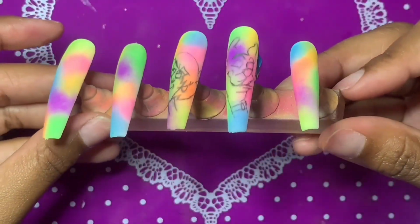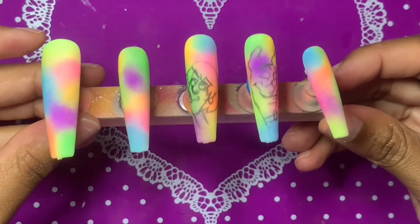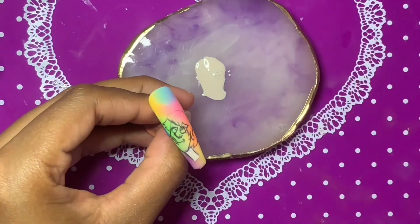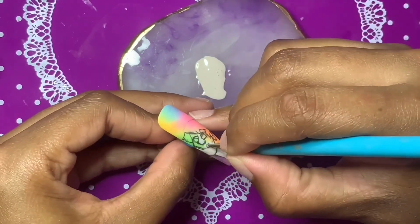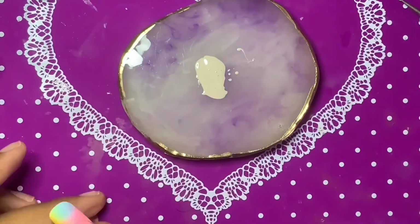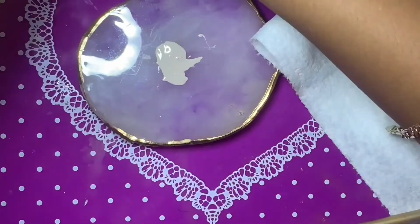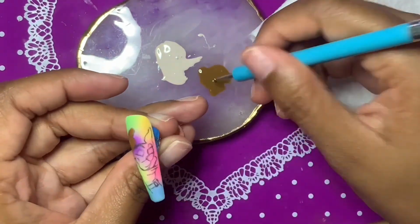So this is how the sketch ended up turning out. Like I said, the Zoinks nail ended up coming in at the last minute, but this is how everything looks so far. And now I'm just going straight for it, you guys. I'm painting, and I guess I did have a specific method to how I did this. I filled in the areas that had the most color first, just to get it out of the way. And then I went in and filled in smaller and smaller details.